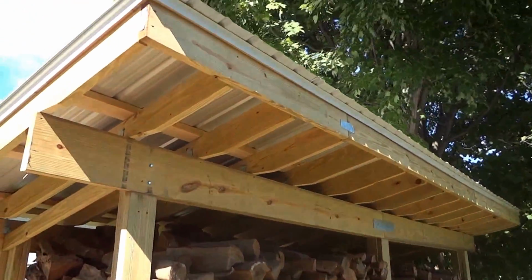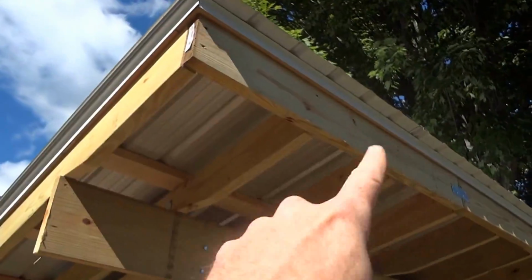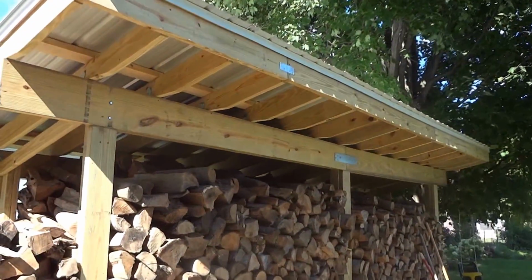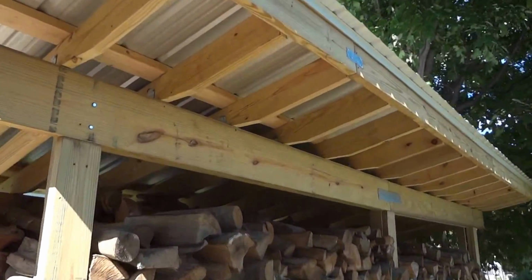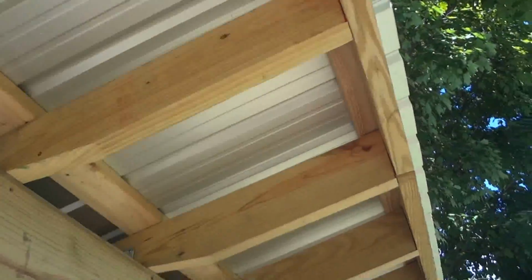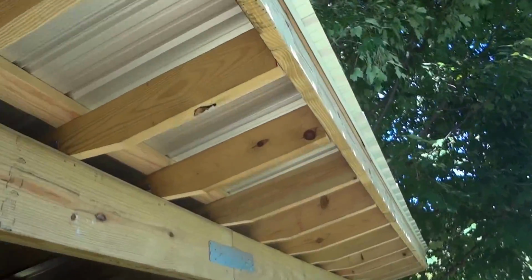These panels were about 15 bucks each for 3 foot across, so it was about $80 or $90 for the roofing material. Not bad for a nice shiny metal roof that should last a very long time. Keep this wood nice and dry. So you can see how that went in.